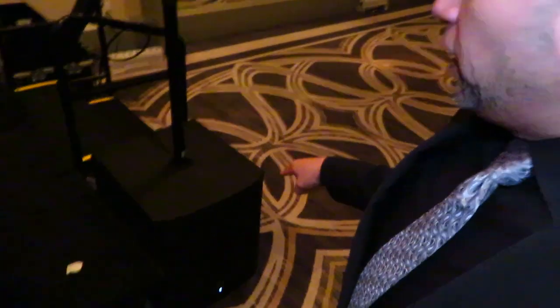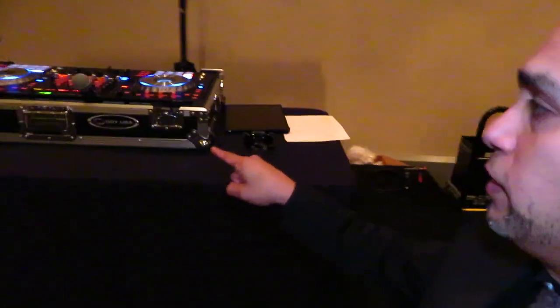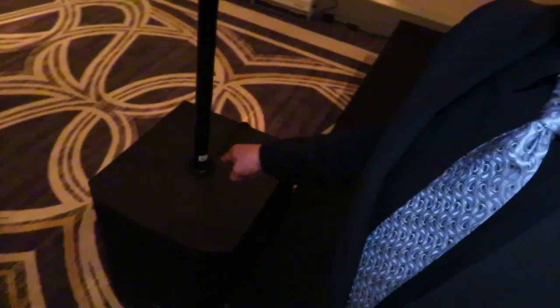Hey guys, so here we are, we're at the Weinstein wedding. We're using the EV EKX 15Ps paired with the ELX 18 200 SPs. Got the DDJ-SZ as always. Got the other EKX 15P with the ELX 218 SP. We're scrimmed out here on this table.